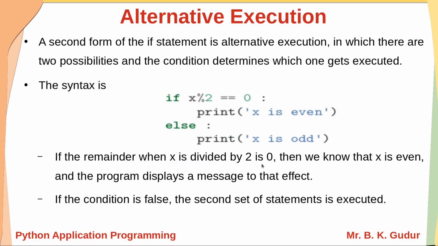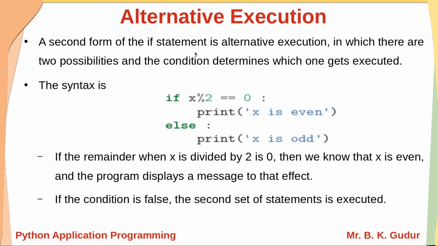Then the second conditional execution is alternative execution. The alternative execution is something like if else. So the simplest form of conditional execution that we have seen is the if statement. What does the if statement do? If the condition is true, it will execute a block, otherwise it will skip that block. Whereas whenever, based on one condition, one of the 2 blocks or one of the 2 statements has to be executed, in such case, we should go for alternative execution.